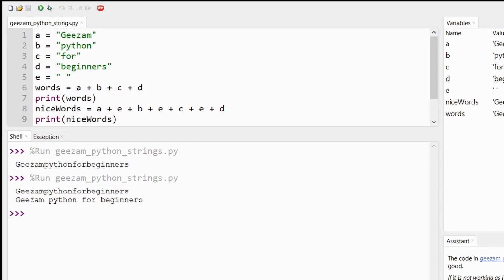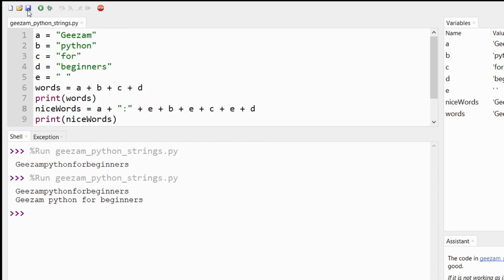The strings that we concatenate don't even need to be within a variable, so let's add a colon to make it even nicer. So to our nicer words declaration, let's add another plus sign, and in between that we're gonna just put a string with a colon. Right, so we want gsum colon and then the rest that comes after.